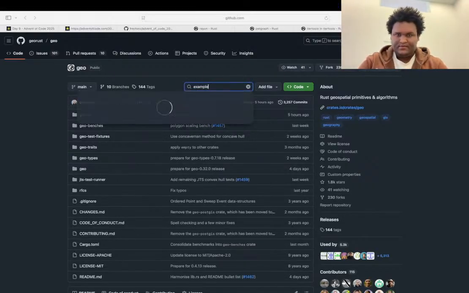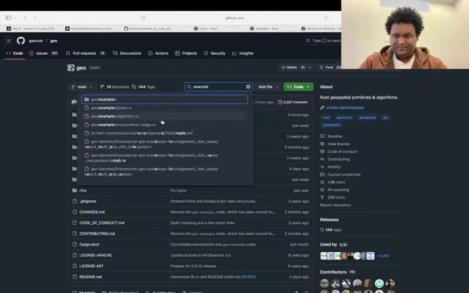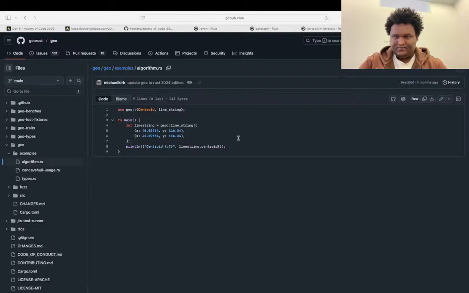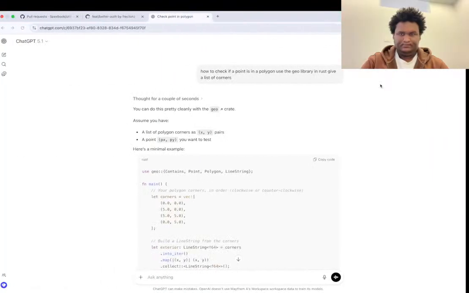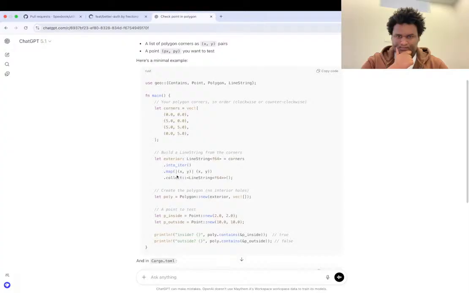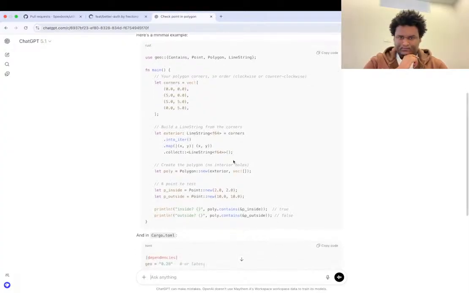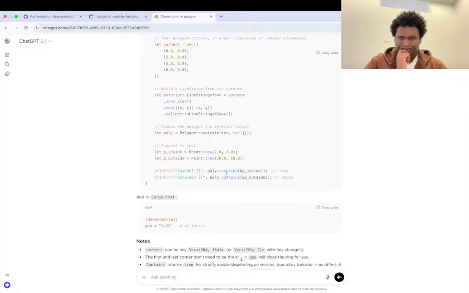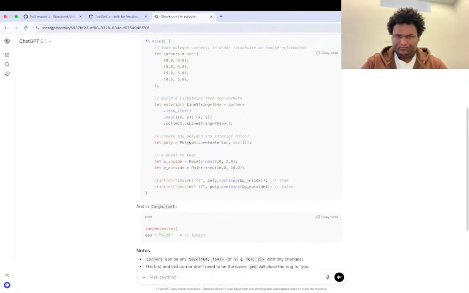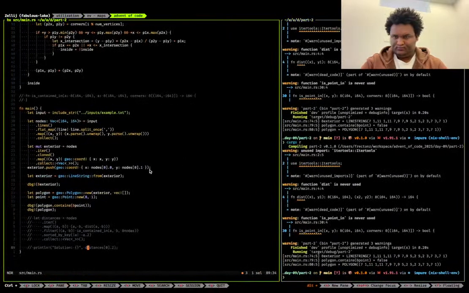Let's look for example. Centroid. Tell me I can do line string.